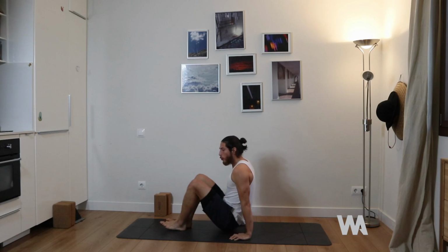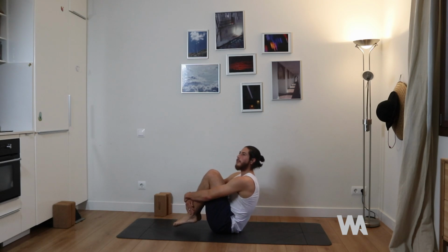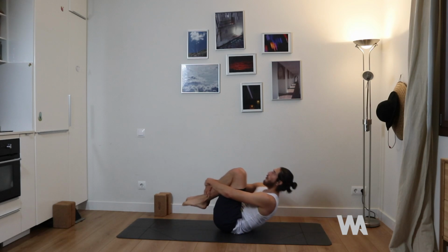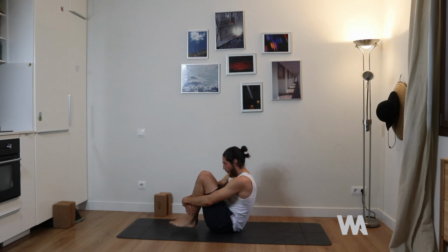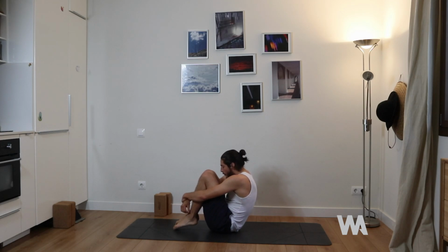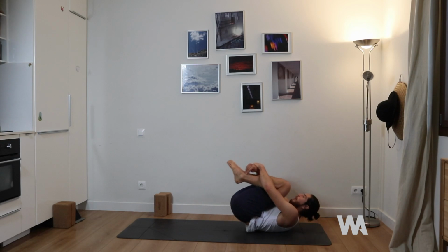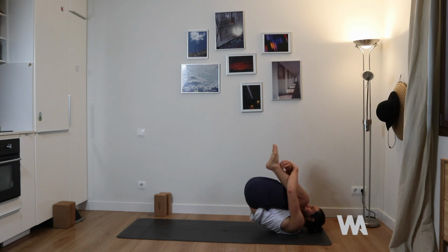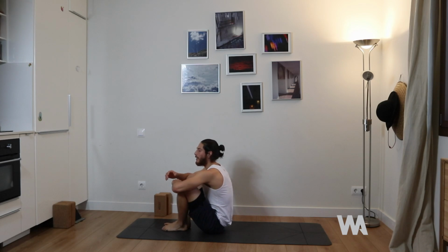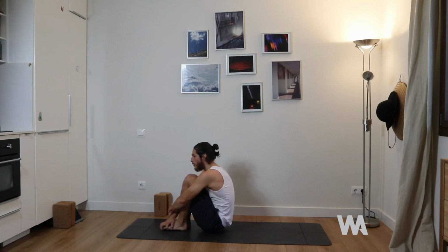If you can do a full rock, it's gonna be best. So rock all the way back and come up. Try to be as round as possible so you're almost massaging your back as you roll. Roll and back up. We're rolling, we're getting each vertebra to bend just enough so that our back curls and rolls.